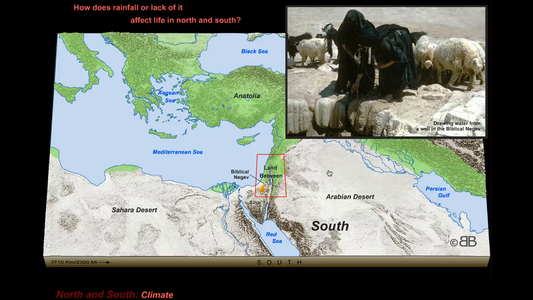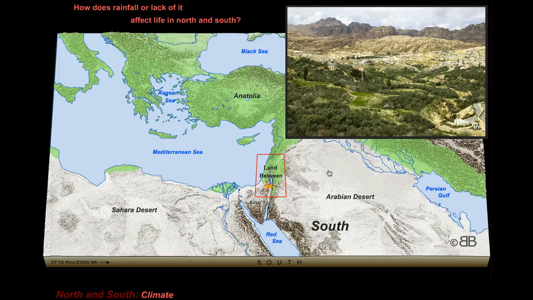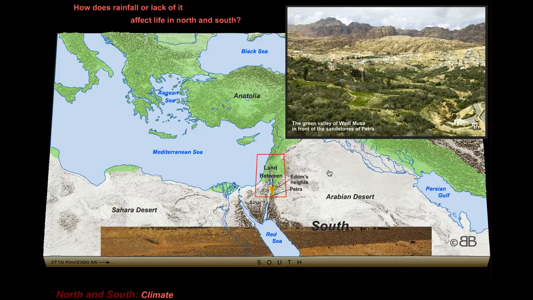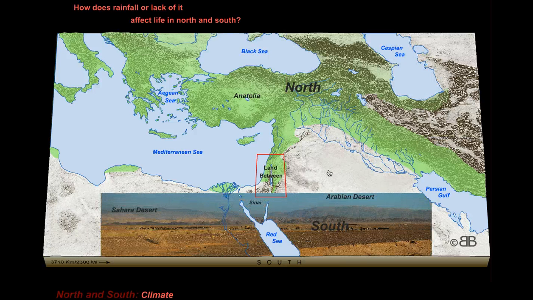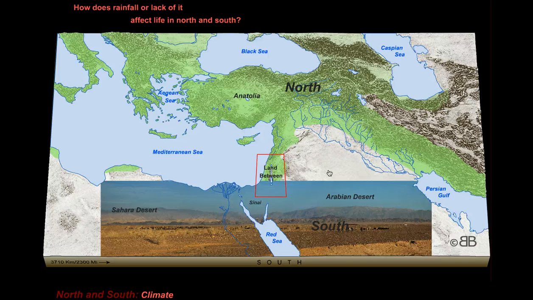Southern occupation may also exist at higher elevations, which force the last bit of moisture from an infrequent passing storm. The setting for this picture is within the finger of green, reaching south along Edom's heights. Behind the green valley of Wadi Musa stand the sandstones that secure the Nabatean site of Petra. Nomadic herdsmen controlled water, security, and trade, and thus ruled much of the arid south.